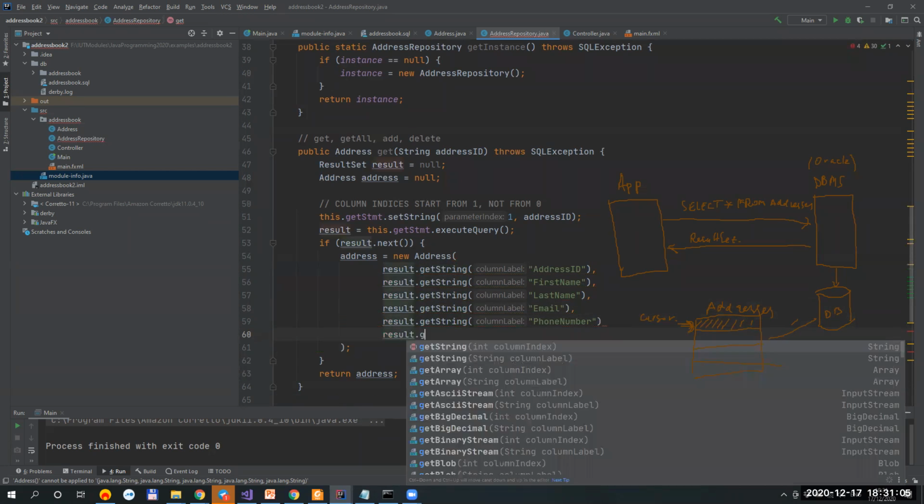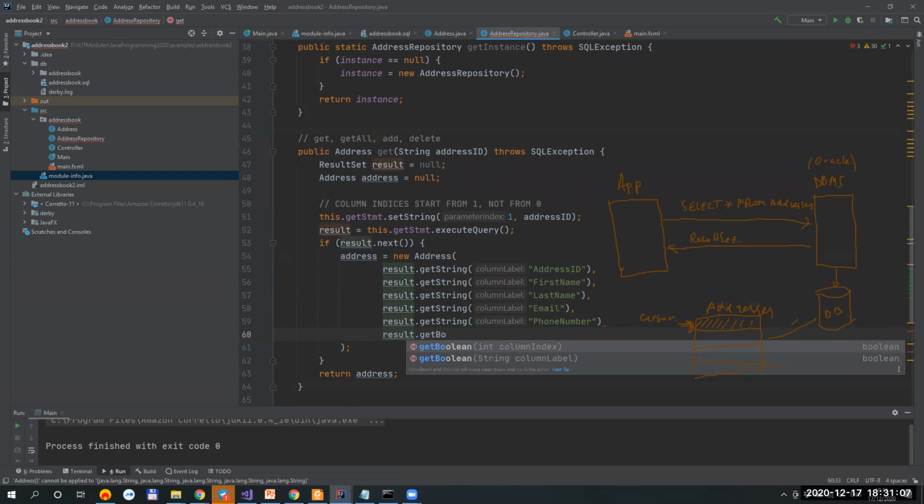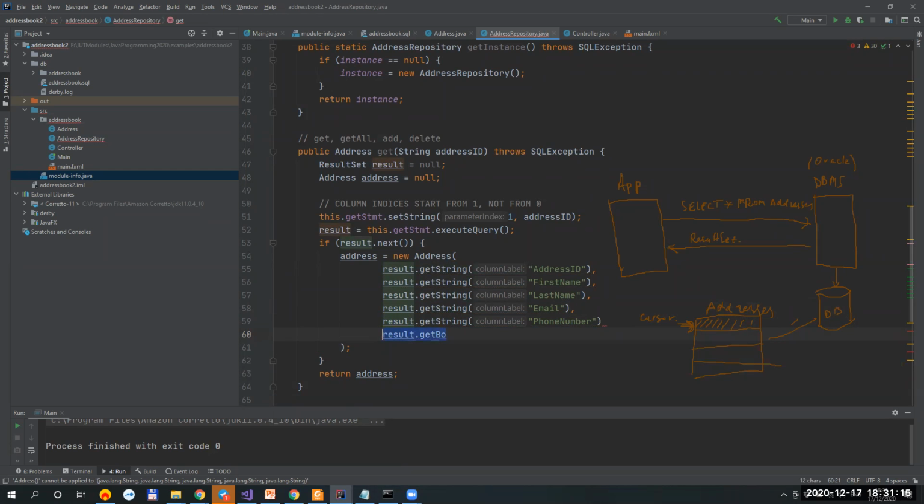So you can read by calling whichever method you want. You can give the index of the column, but it's better to give the name of the column, so the column name in a string. It reads these table's columns into certain values. So I'm using these values in creating this address object.